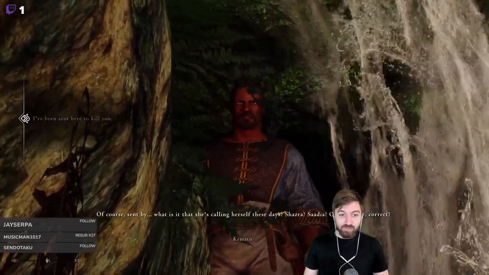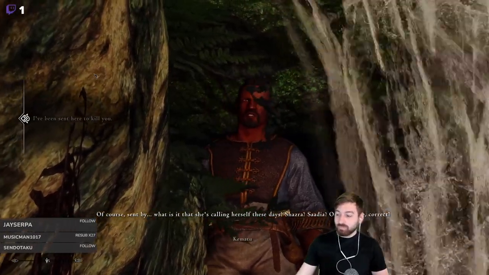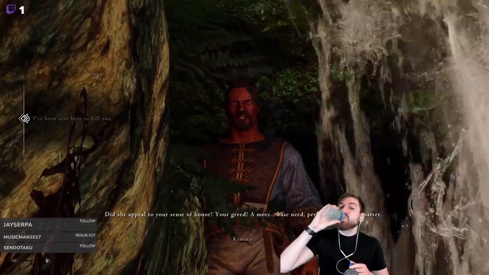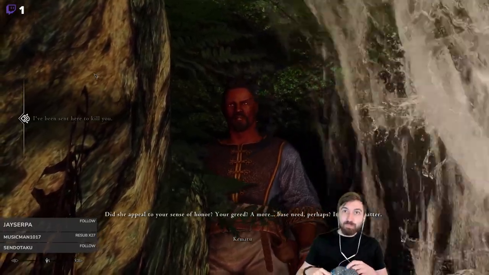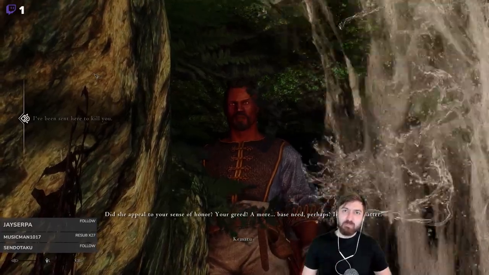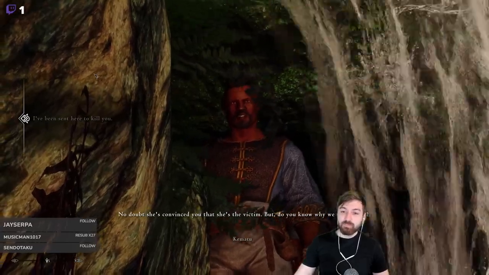I've been sent here to kill you. Of course. Sent by... What is it that she's calling herself these days? Shazra? Sadia? One of those, correct? Did she appeal to your sense of honor? Your greed? A more base need, perhaps? It doesn't matter. No doubt she's convinced you that she's the victim. But do you know why we pursue her?